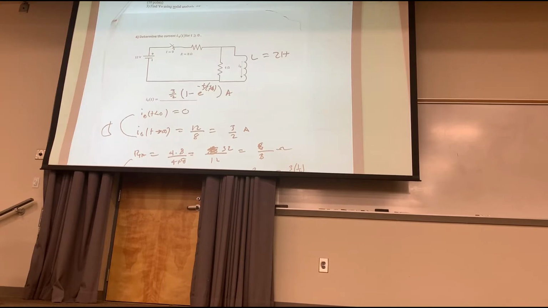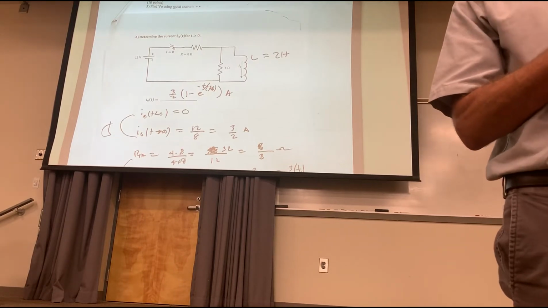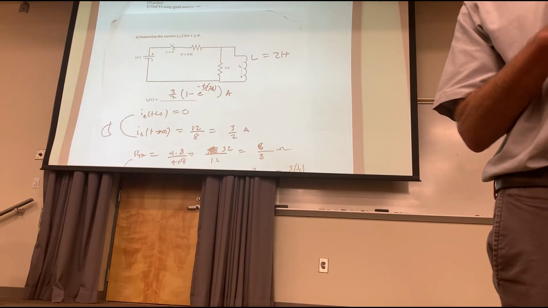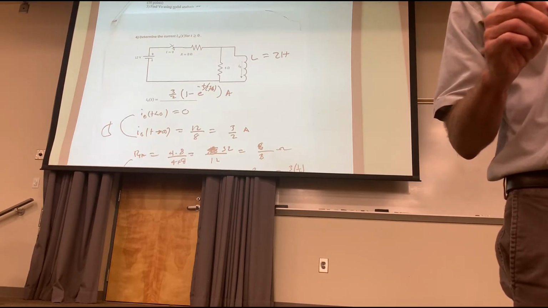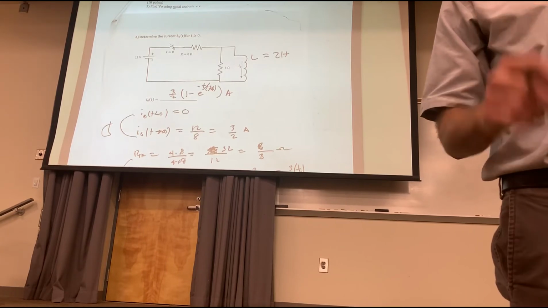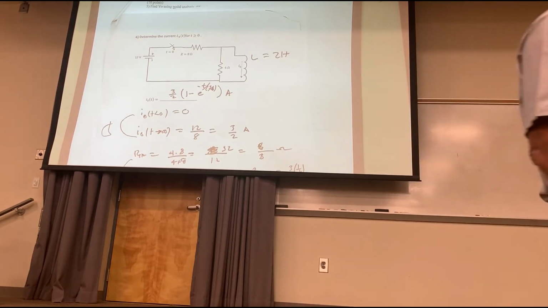When you notice that, the first thing I say to do is find the current at t less than 0 through the inductor, correct? If the switch is not closed, there is no voltage across the inductor. Nothing can happen, it's 0. There is no possible way current can flow if that switch isn't closed. Does everybody see that? If you don't, you need to talk to me because you really have a problem.